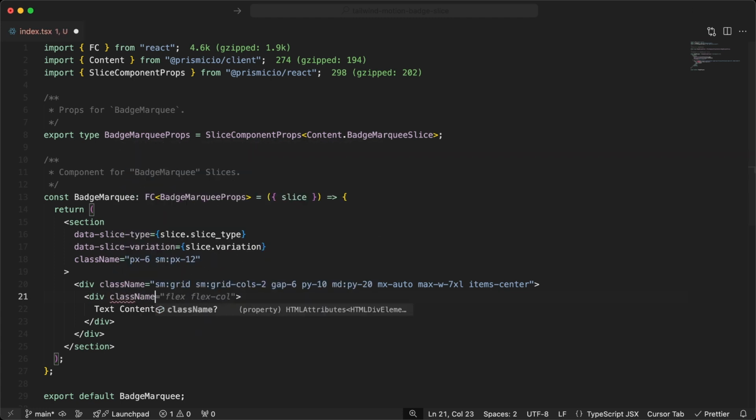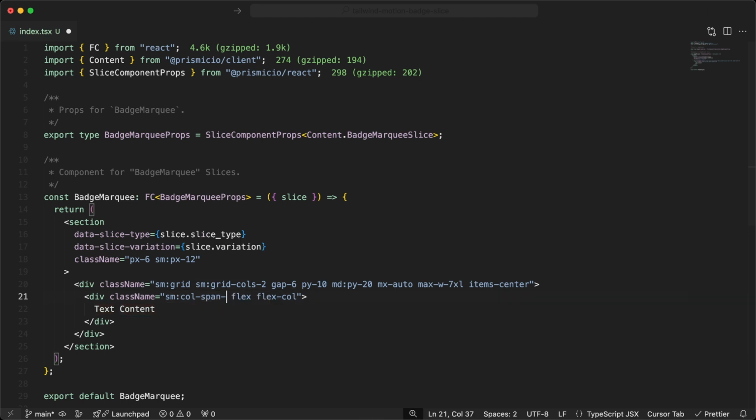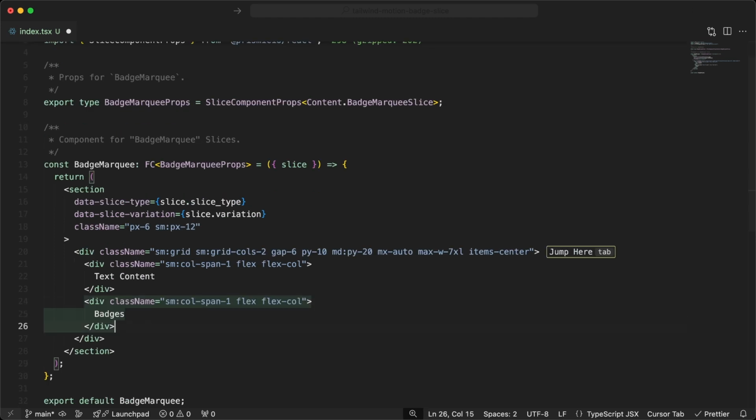So class name. And we want this to span 1 column on small screens, and then we want the inside of it to be a flex column layout. And then we also create one for the badges. And it looks like Cursor did a pretty good guessing game here.